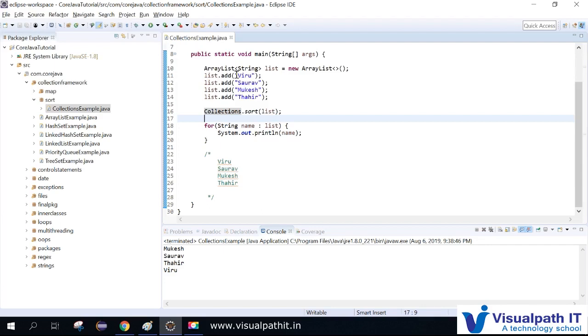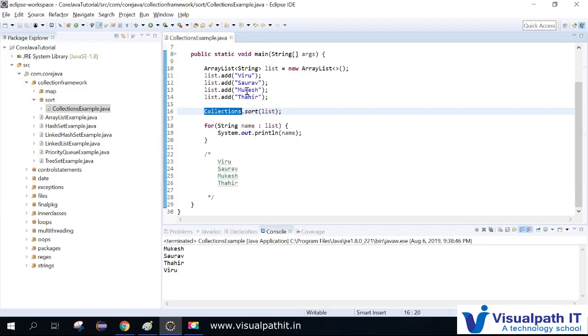Is it possible? No, actually. Collections sort has very limited features. It will only sort elements of strings, integers or other primitive data types, such as strings, integers, doubles, floats.